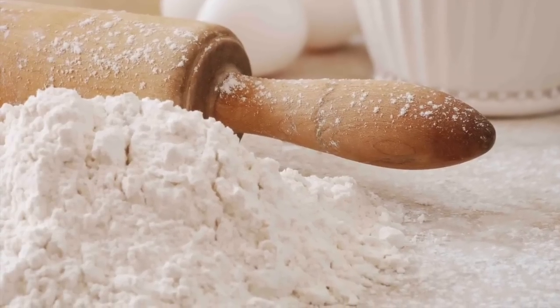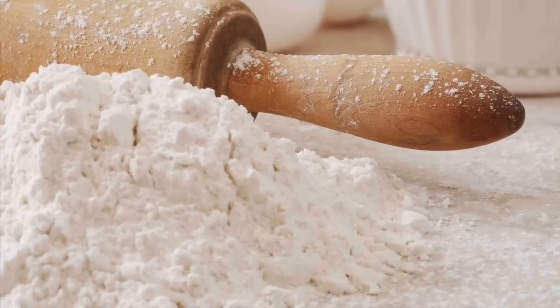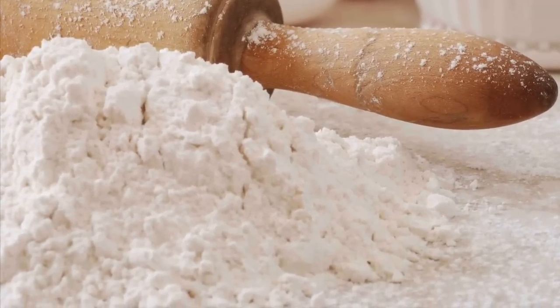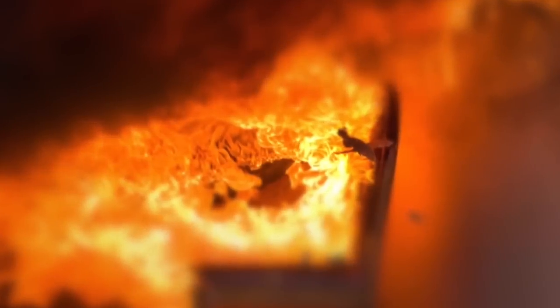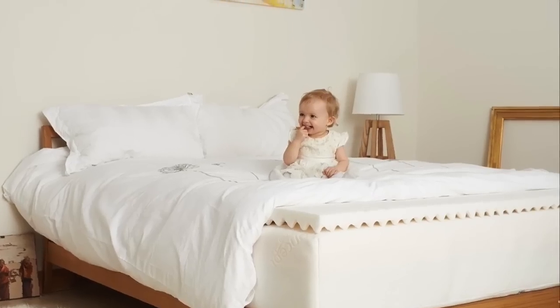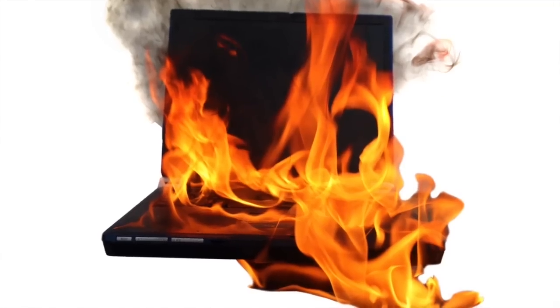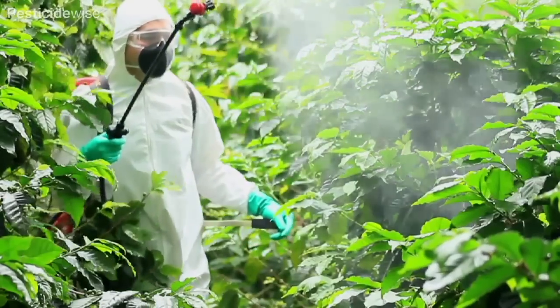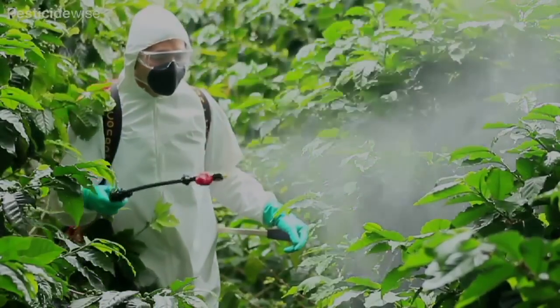Unfortunately, bromine can not only be found in flour, but is used everywhere in industrially produced goods. As flame retardant, it can be found in textiles, carpets, mattresses, cars, electronics, and is also found in pesticides. The list goes on and on.